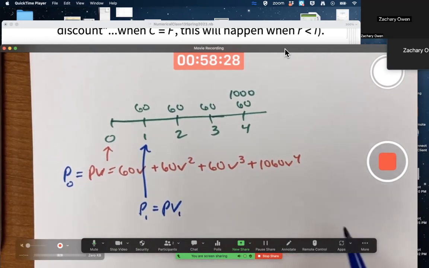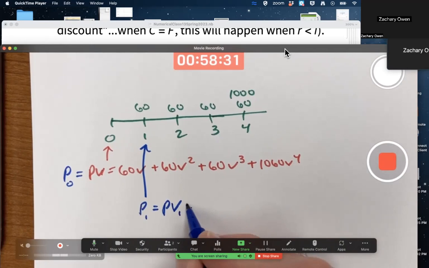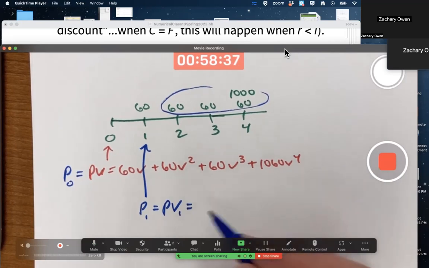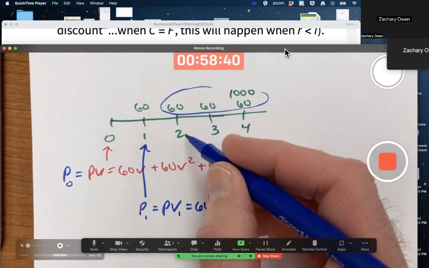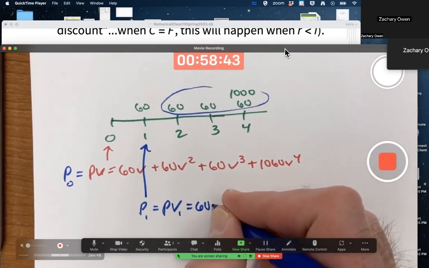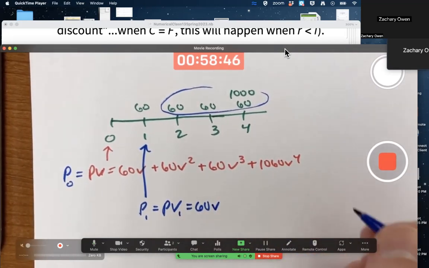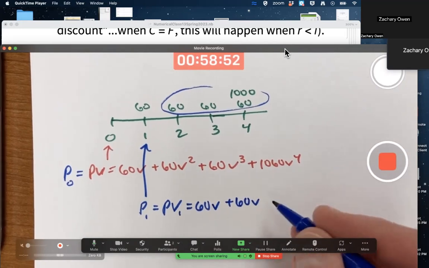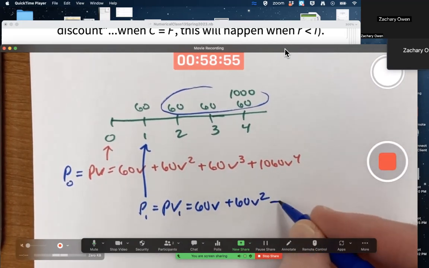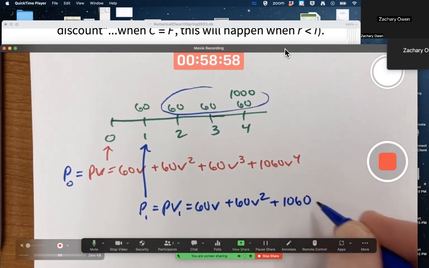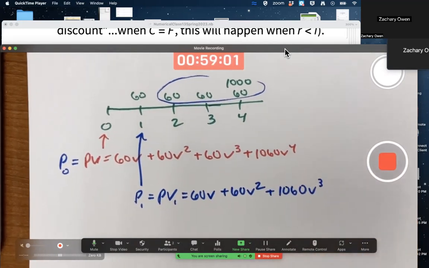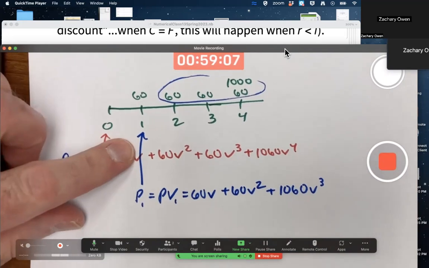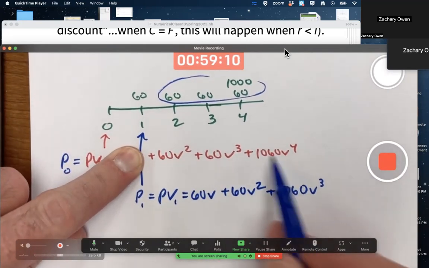And if it's after the first coupon has been paid, the present value would be the present value of the remaining payments. The one at time 2 has to go back by 1 year to get to time 1, so it doesn't get multiplied by v squared, it gets multiplied by v. The one at time 3 has to go back by 2 years, so it gets multiplied by v squared. And the final payment at time 4 has to go back by 3 years, so it gets multiplied by v cubed. Effectively, you ignore the first term of the previous sum, and you lower the powers of all the other ones by 1.